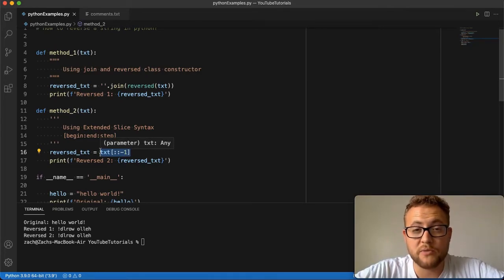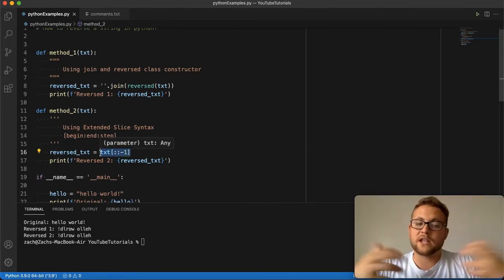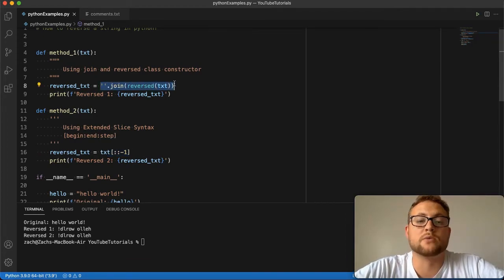And when you're familiar with Python, it's pretty self-explanatory what it's doing. But sometimes if you're starting out and you're not sure, and that's why you guys are here, and that's why I'm here to help. And I actually totally forgot about this step part, so it was a good reminder for me as well. So this is probably the most common way you'll see it, but a lot of times this is another way that people are reversing strings in Python.